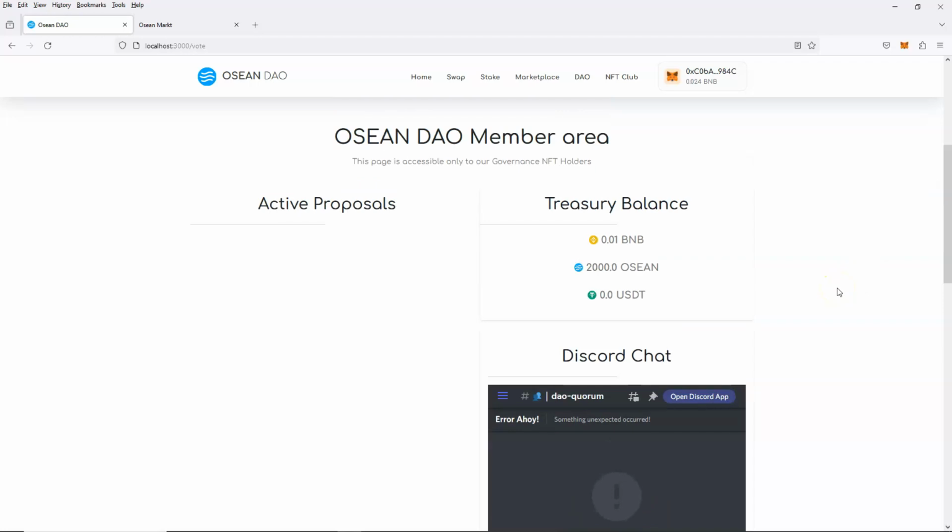Keep in mind that our DAO contract comes with 3 swap interfaces that are connected with PancakeSwap, and through proposals and voting, we can decide as a DAO to swap BNB for Ocean, Ocean for BNB, BNB for USDT, etc. So we can actually do swapping through our DAO and voting.